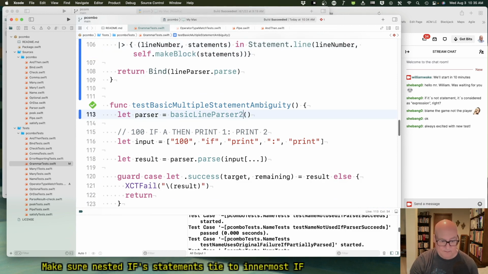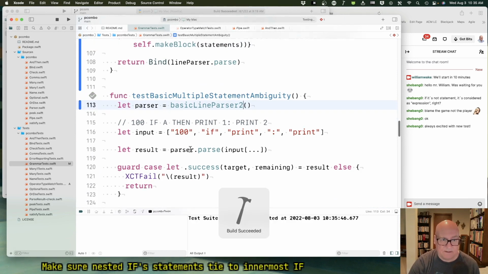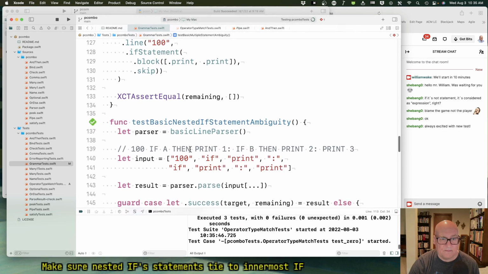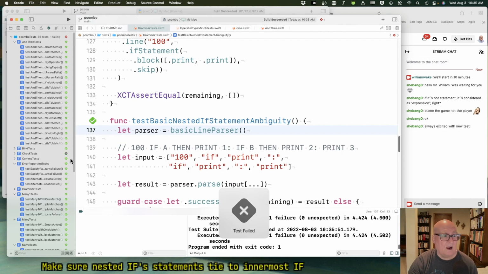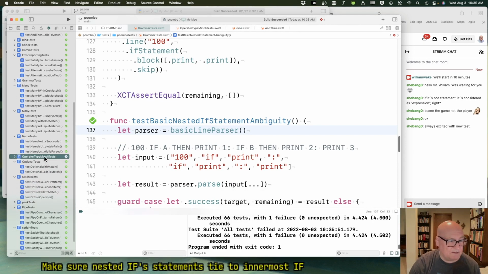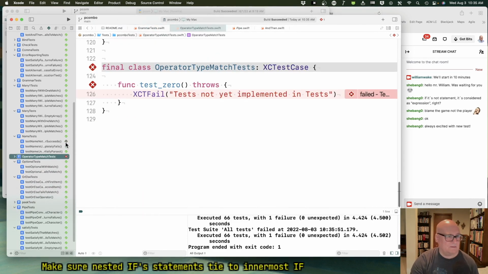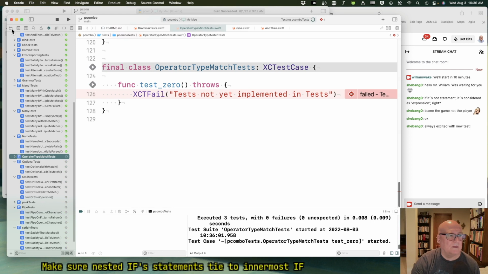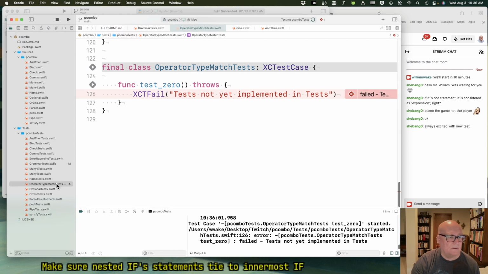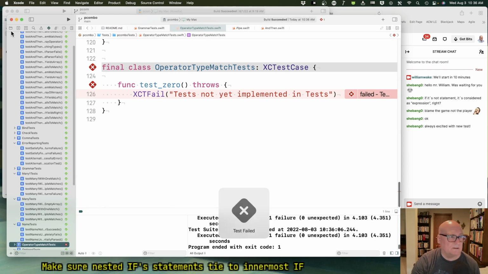Now I'm going to use Parser 2 in here, run these tests. Operator match test. Oh, yeah. Didn't we delete that? I guess not.